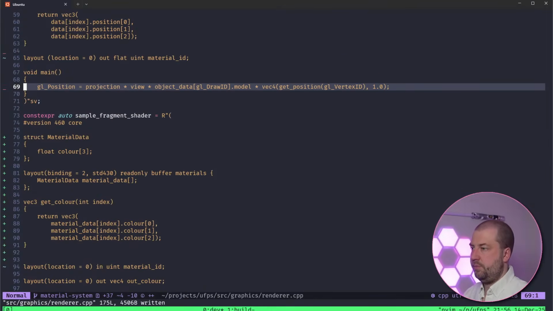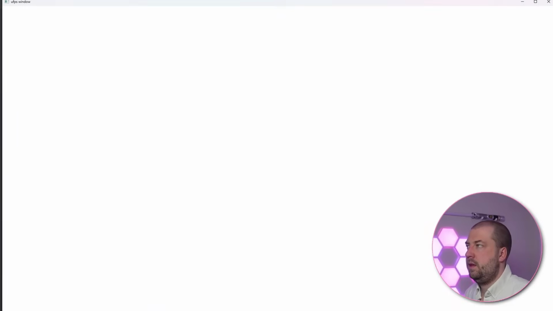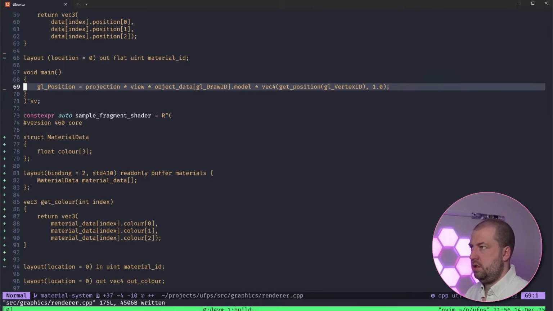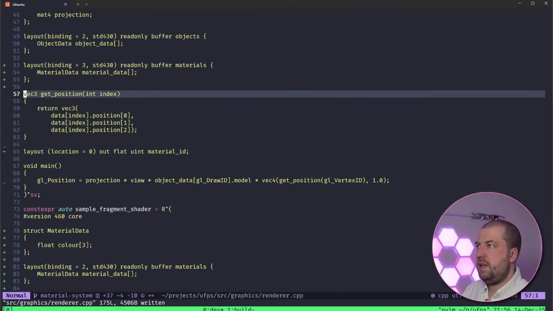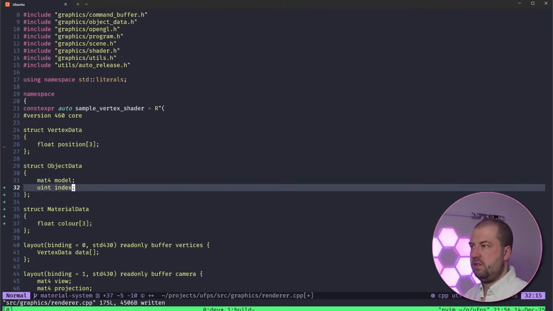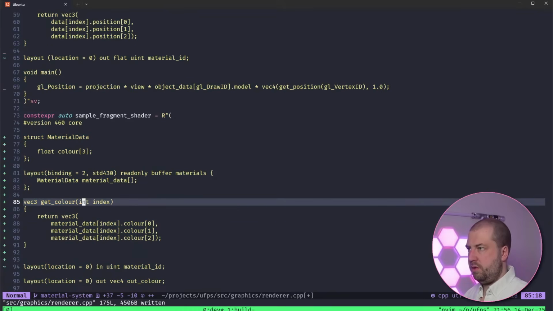I was just missing that, because I just want to pass over the vertex information. Implicit cast from uint to int. I suspect that is here, and I suspect I actually do want that to be uint, because why would I ever have a negative index into that? So I think that's supposed to be there, and that should be there.